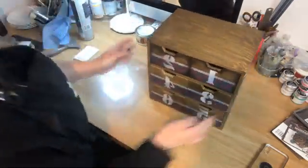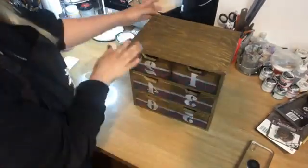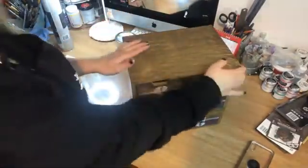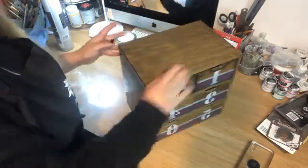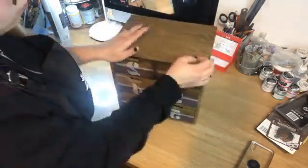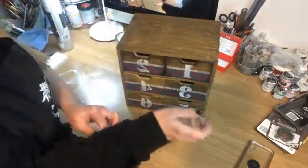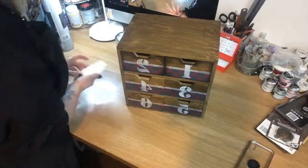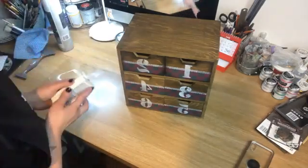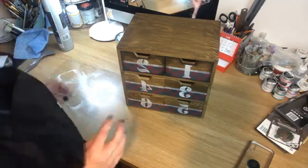Look at how quick that came together. I only had 1 and 2 done, and then this side done before I started the live stream, and now we have both sides done and all of the things stamped on. So yeah, really quick, which I like, and which doesn't happen very often for me.